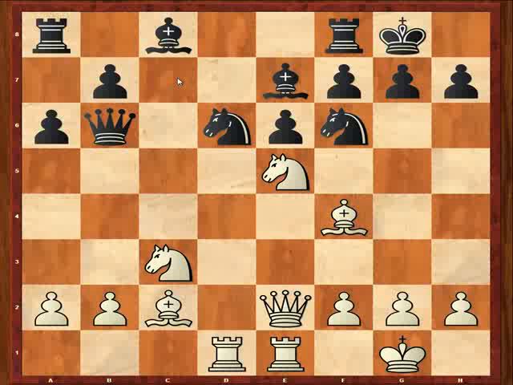Anyway, what do you think white should do here? So this is a good moment to start trying to guess my moves. What should white do?